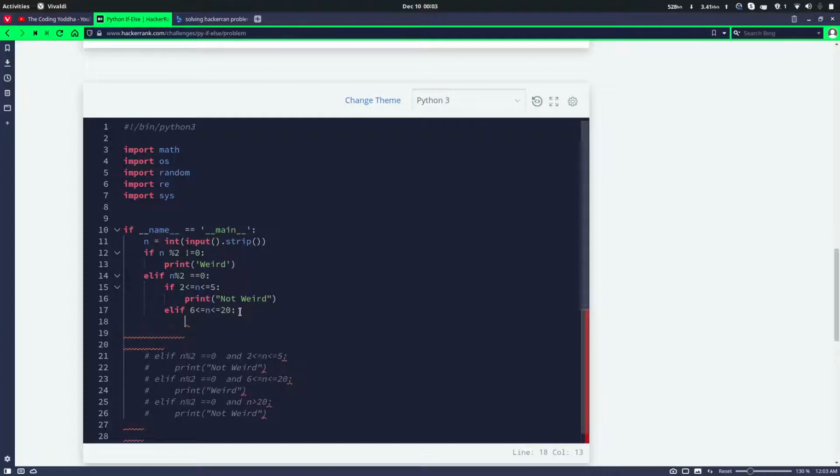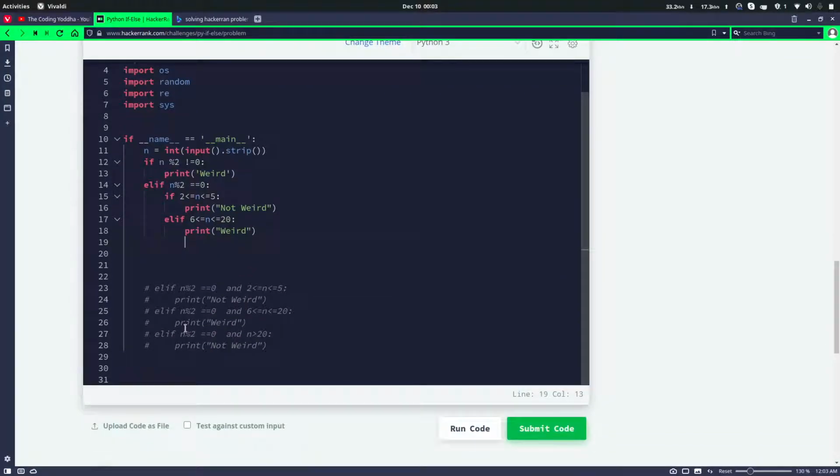Elif, and I should print Weird. Otherwise else, less than or equal to, correct, else print Not Weird.